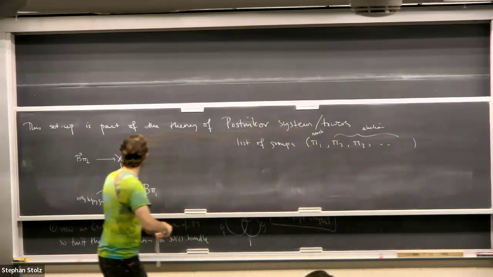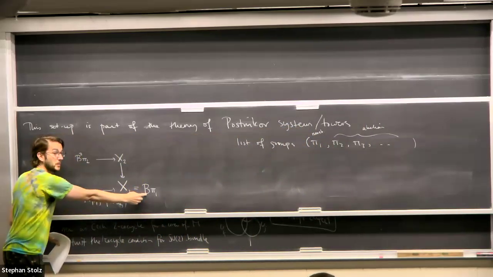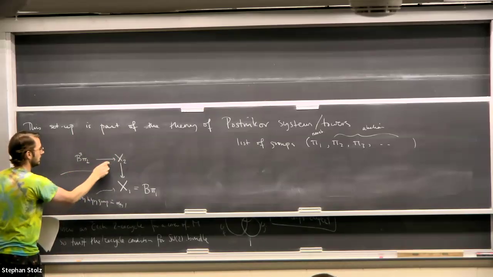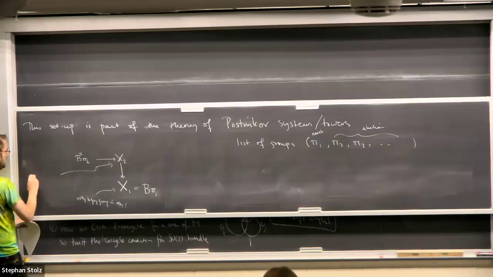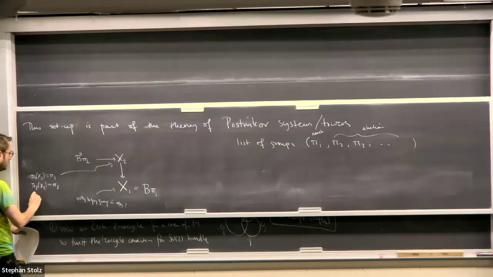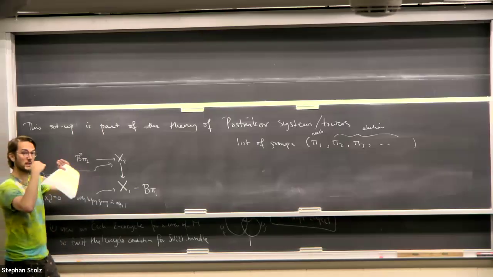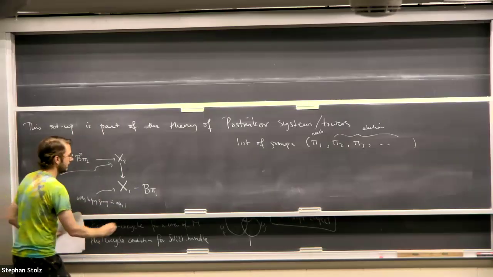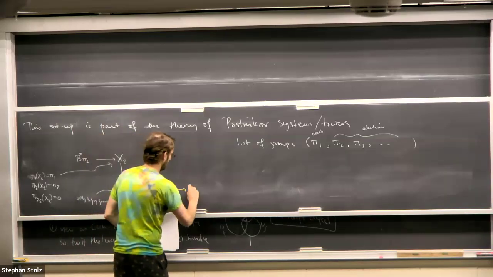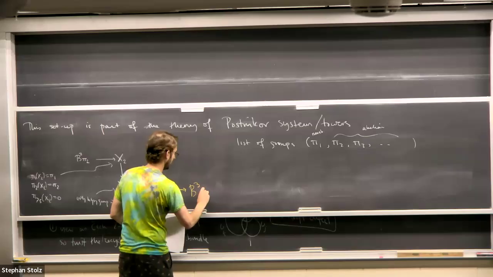X1 only has one interesting homotopy group, and it's exactly pi1. Now X2 has two homotopy groups. X2 has a pi1, and pi2 of X2 being pi2. All the other ones are 0. So it's just in 2 layers. And this is classified, of course, by a map I'll call K2 into B3.